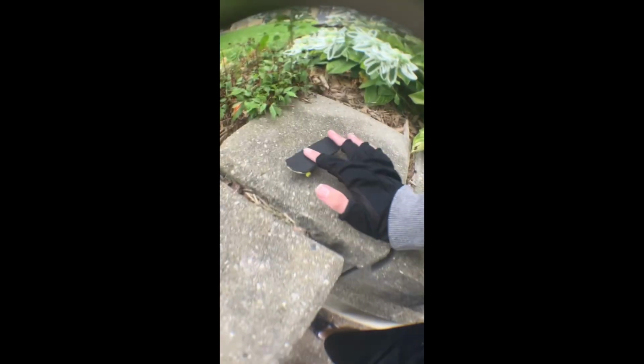You get pretty creative on these spots. We got the gap here. You can also do some manuals. Oh, nice. Ooh, look at that switch ollie. Get a closer look at the manual. Okay, let's try a tray clip.